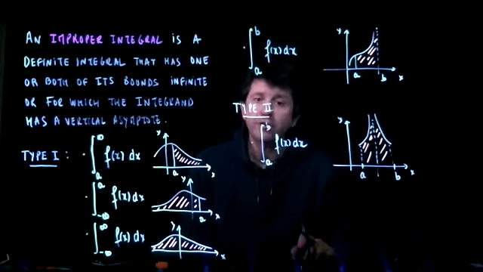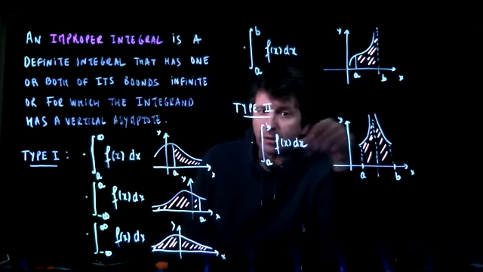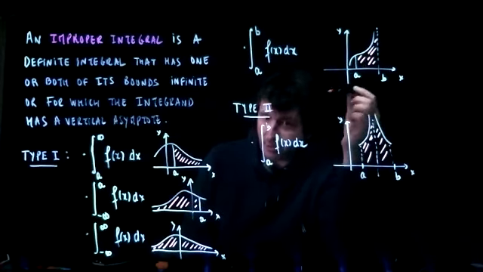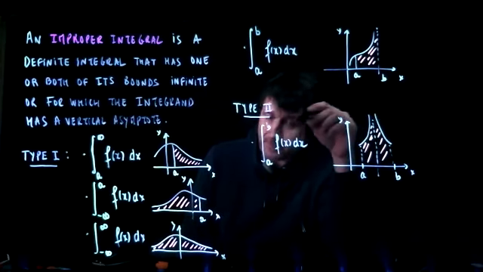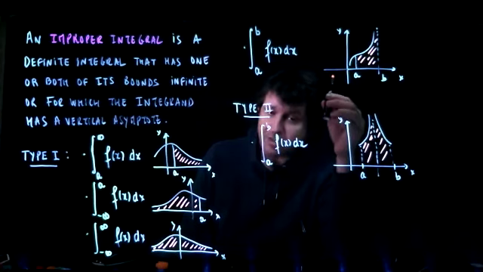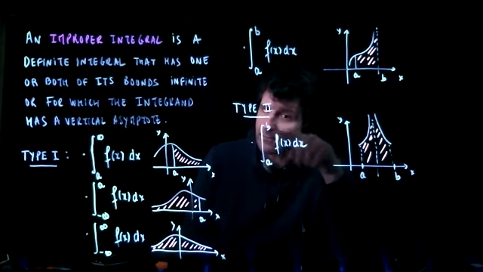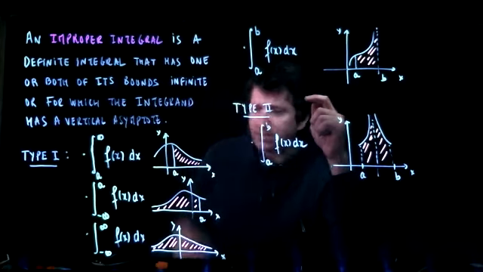Okay, so now there's some added complexity, because before I would give you a definite integral, find the integral. This you know how to do with the fundamental theorem of calculus, right? F of B minus F of A. But now there's an extra step you have to do, and you have to ask yourself, is f defined for all values between a and b? Okay, we'll do examples, and you're going to see it's not that complicated.